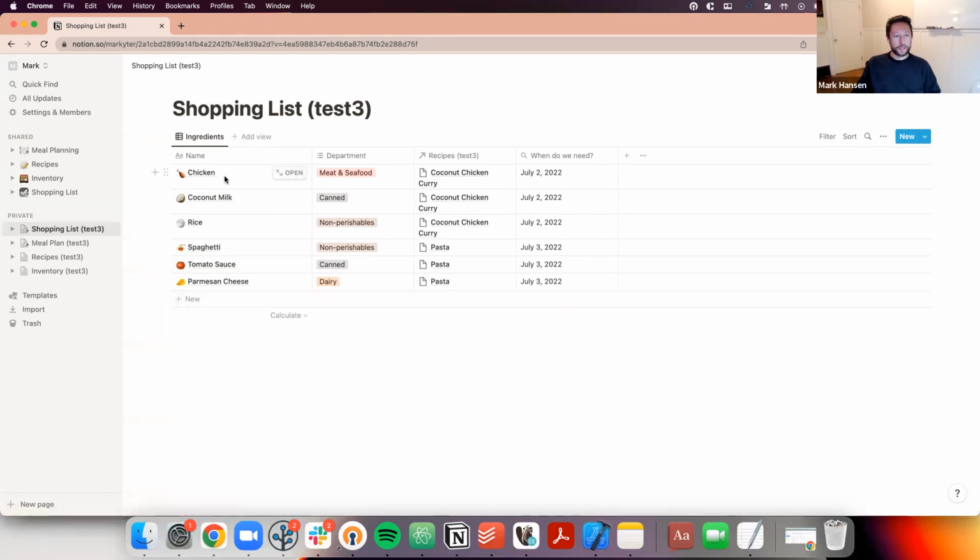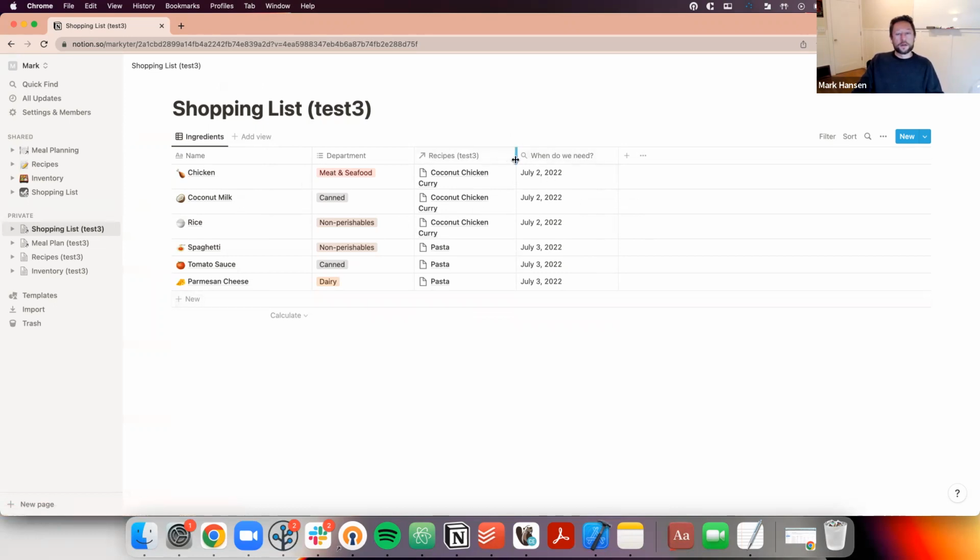Alrighty. So it just occurred to me, I was wondering if it's on multiple different recipes that are on different dates, how would this roll up if there are multiple dates in one field? I haven't tested that. I guess we'll see. But for this one, this should work just fine.